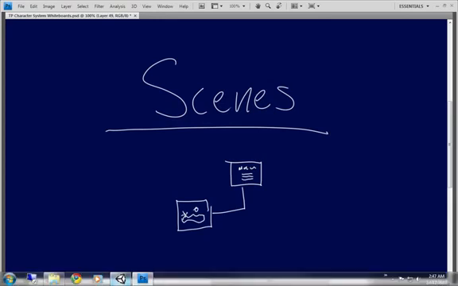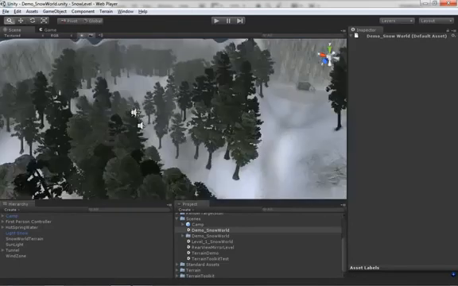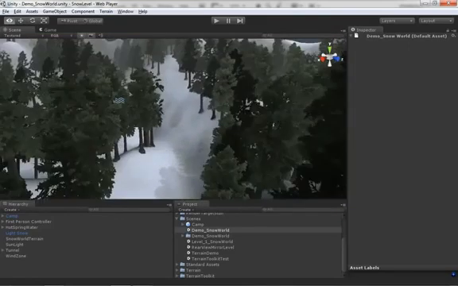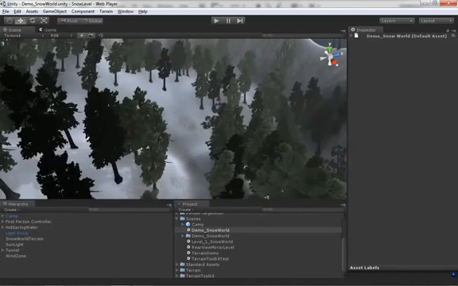Now, if I jump over into Unity, here's a basic example. Here I am looking at a scene of a little snow-like world, and we can rotate around it, we can move through it, just like you would if it was a 3D scene that you'd made in a 3D application, such as 3ds Max or Maya or anything like that. And we can open up other scenes as well.